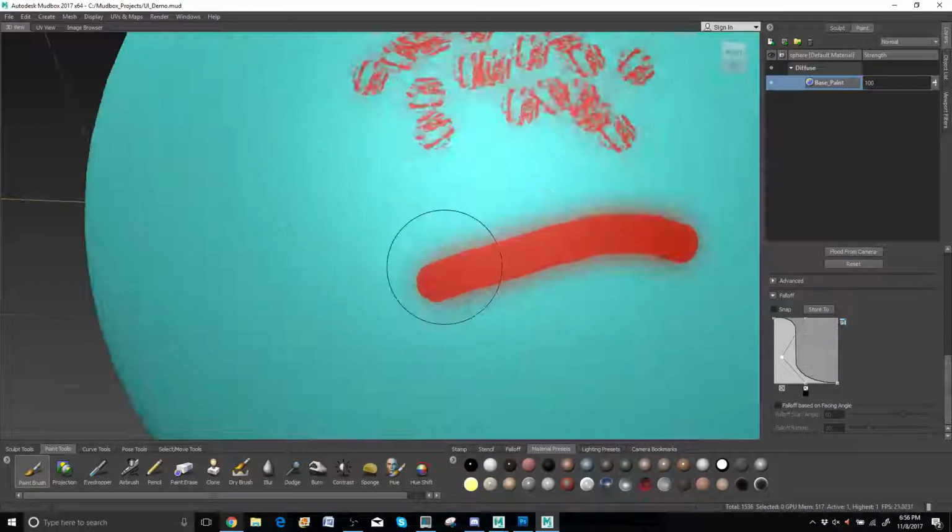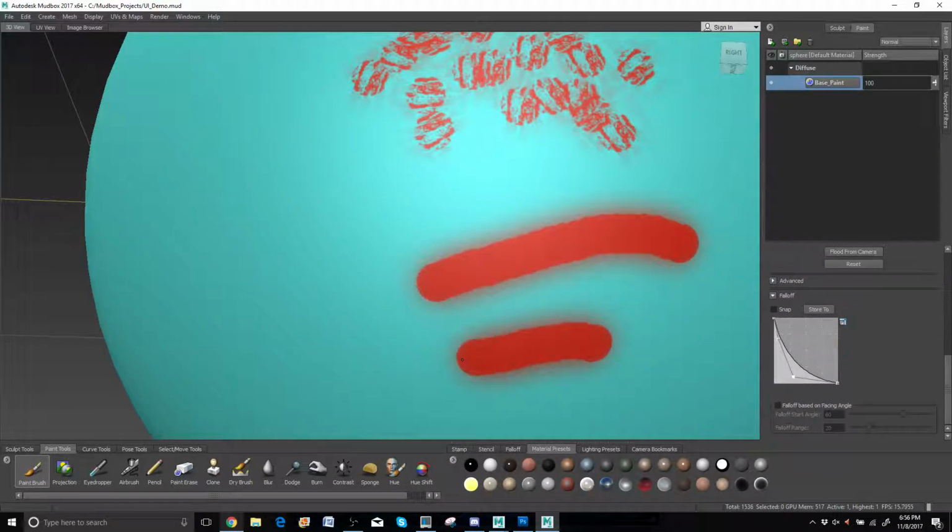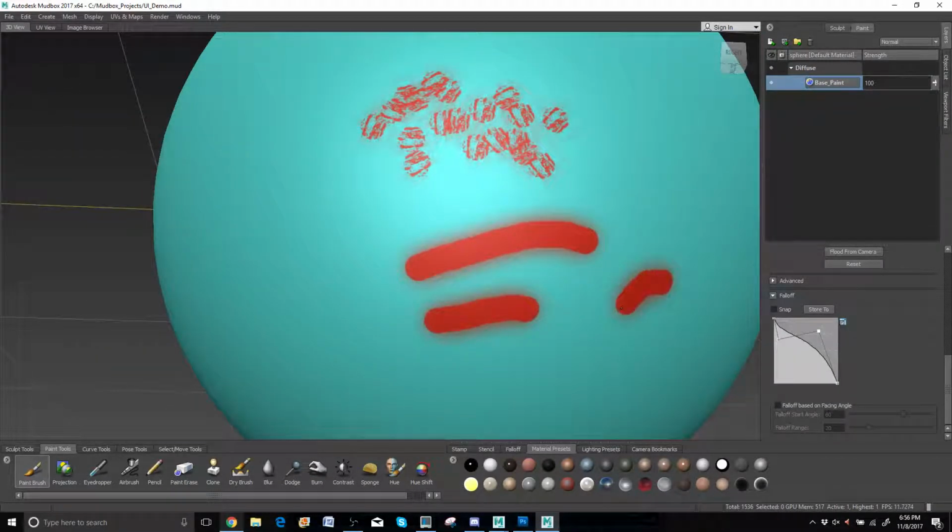You see how it's very sharp and then it fades. You could make it to where you get rid of some of these guys down here. A little more like that, or maybe you want to have a little bit more.